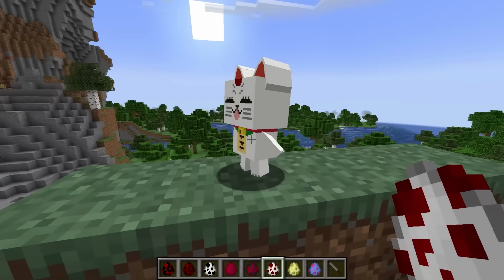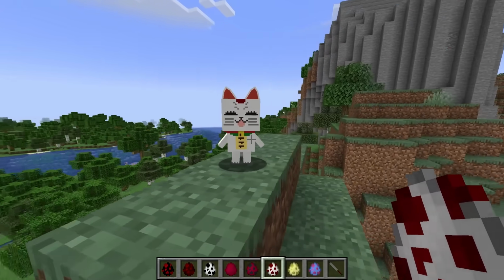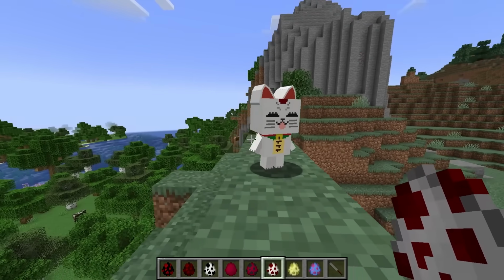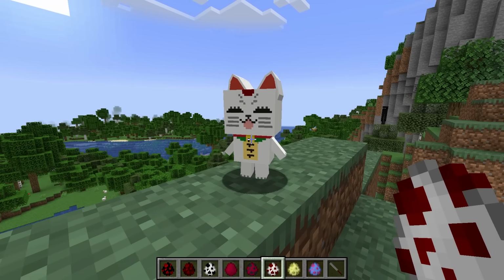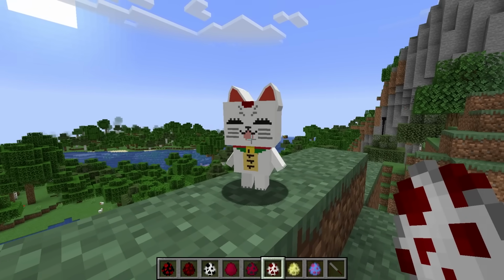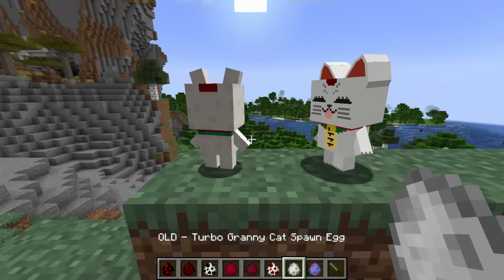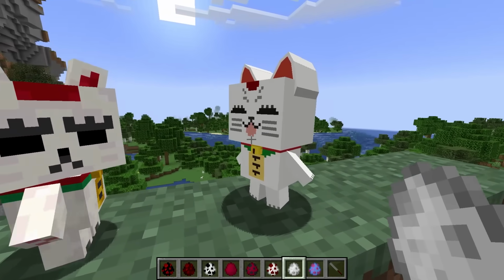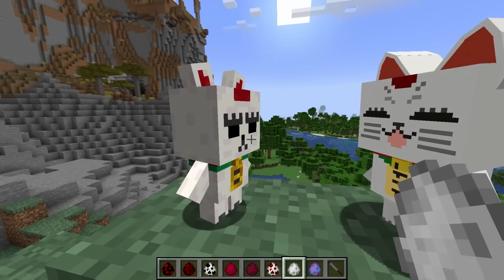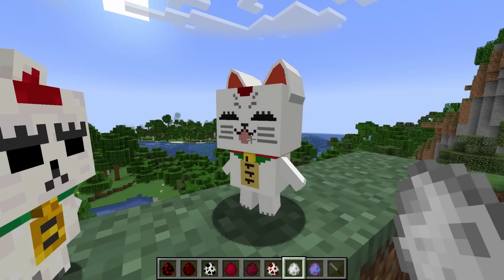We have Turbo Granny as the cat doll, and you can see here, it's adorable. I'm so happy. We've made so many alterations to existing mobs from the mod already. And this one, I'm very happy with. I mean, just doing a side-by-side with the old one. The old one has a bit more texture around it, but I feel like this one just looks more accurate. Like, I don't know. Let me know what you think down in the comment section.